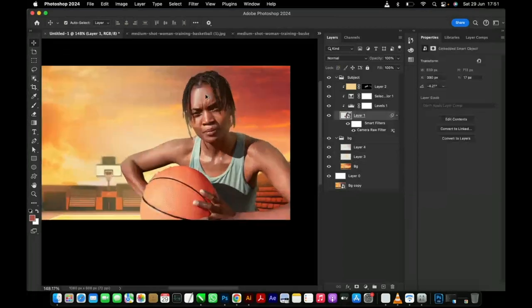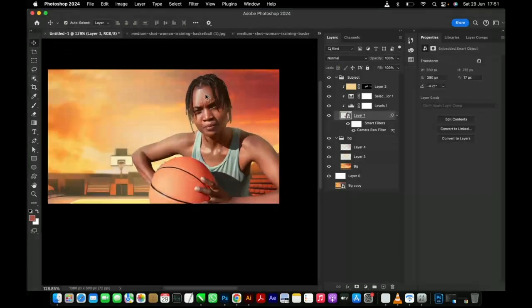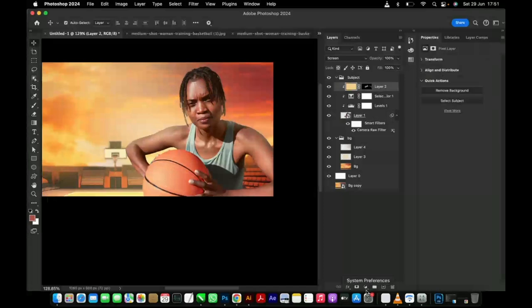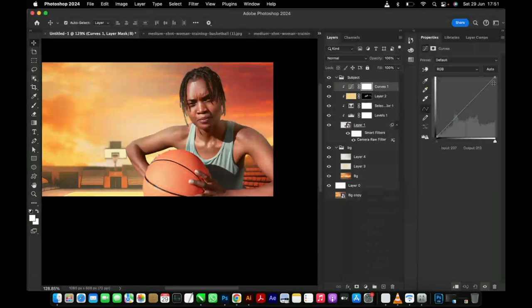So on her body, I'll create a curve and basically just increase like this, and then come to red, come to blue, and come to red and increase the red also like this.